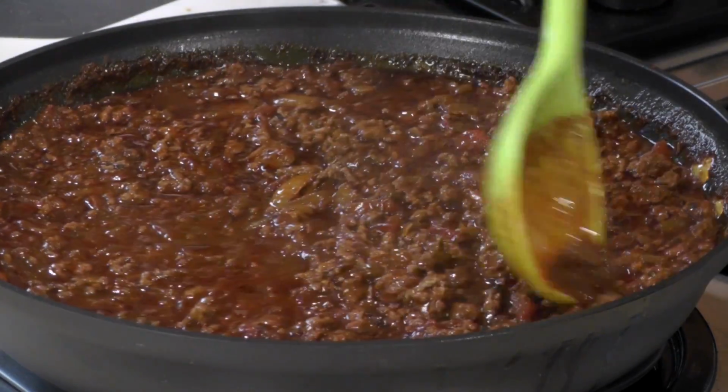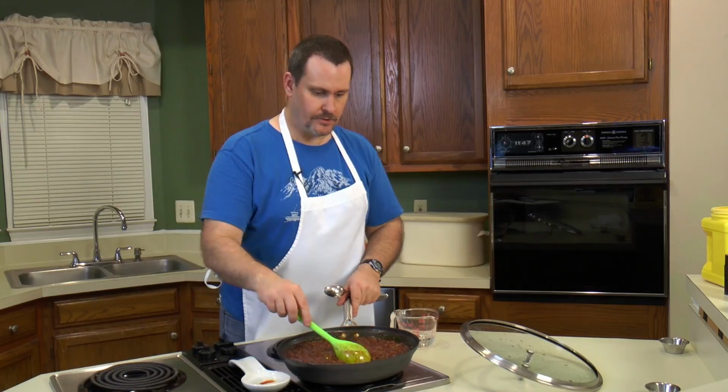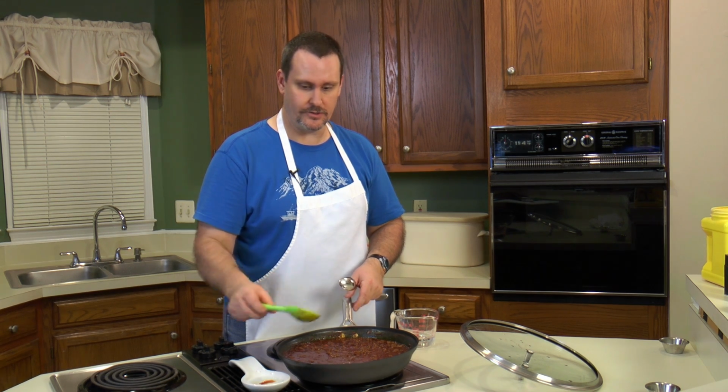Beans you can always add at any given time. And sometimes beans do well when you've got quite a bit of liquid, and then you can go ahead and cook that down. But for this particular application, especially considering I want to make a chili dog, I don't want it to just be so watery or have to strain all this stuff out. So I definitely want to thicken this up. So I wanted to show you this.